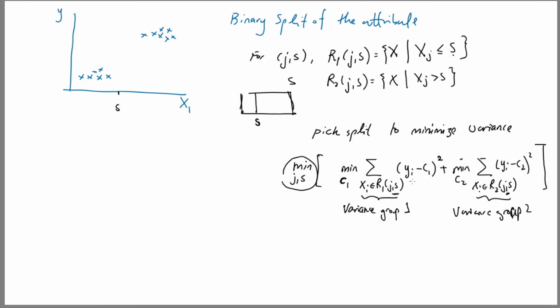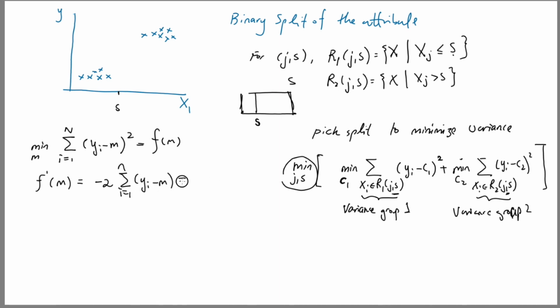Now this looks kind of complicated, but if you really think about it, let's just compute. Let me show you this optimization problem. Say I have n data points, and I'm trying to compute the value m that minimizes this value here. This is just a function of m. So how do I minimize this? Well, I just take derivatives. Hopefully you recall from the first tutorial what you get, very similar to the least squares derivation, and we set it equal to 0 to minimize.